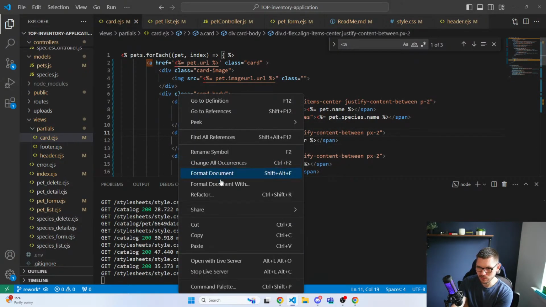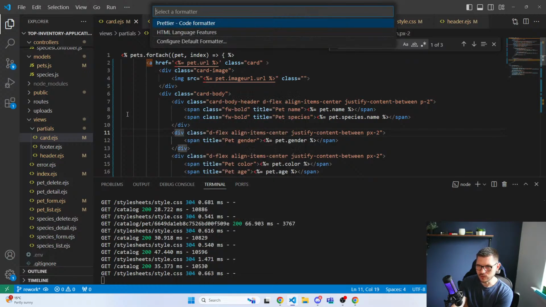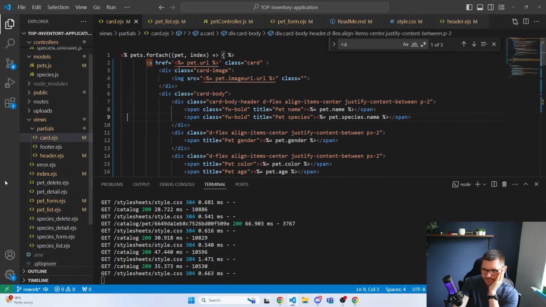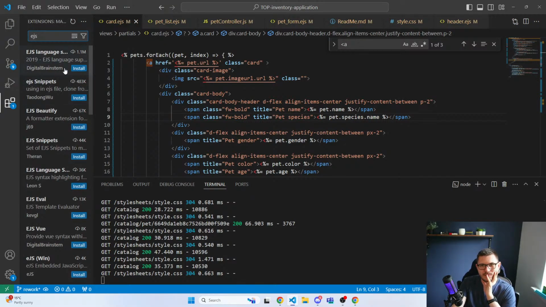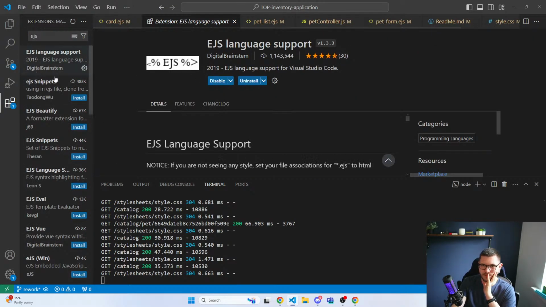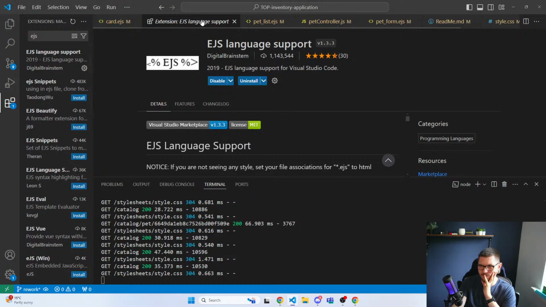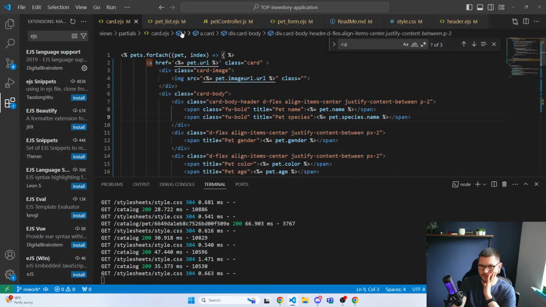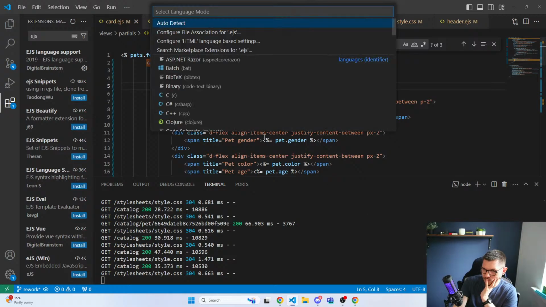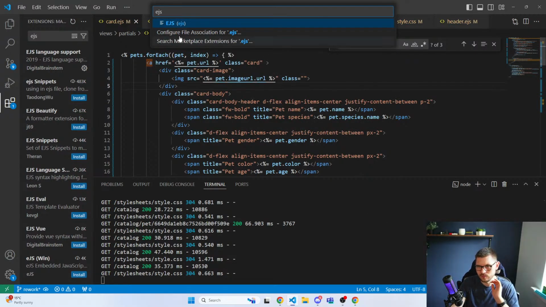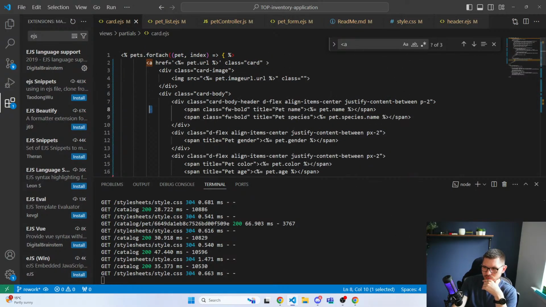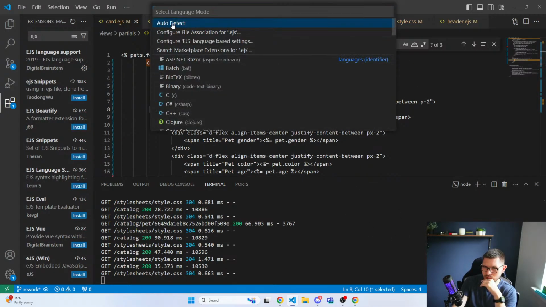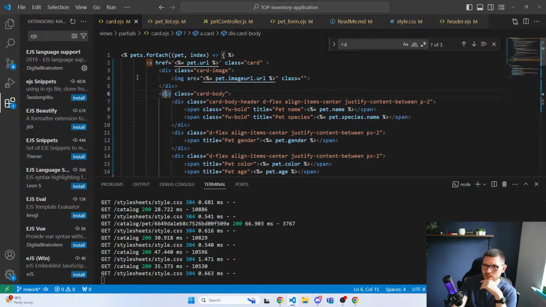Oops. No, HTML. Extensions, EJS. Oh, that looks terrible. Auto detect.